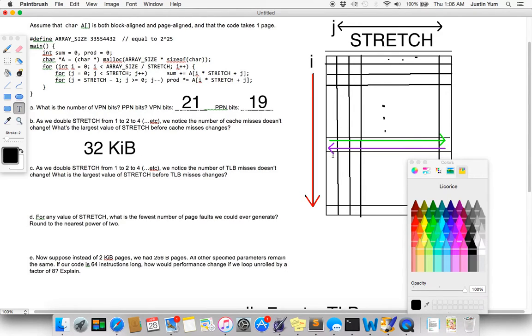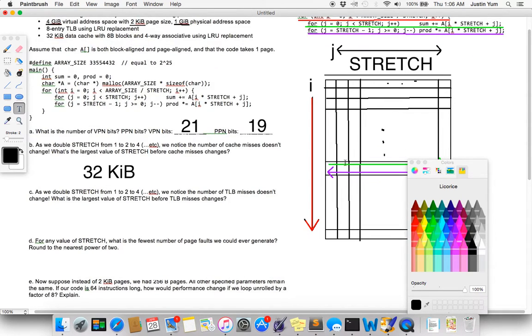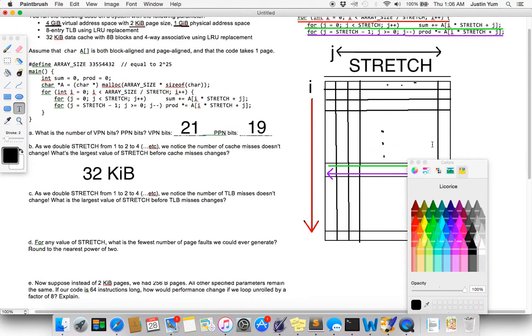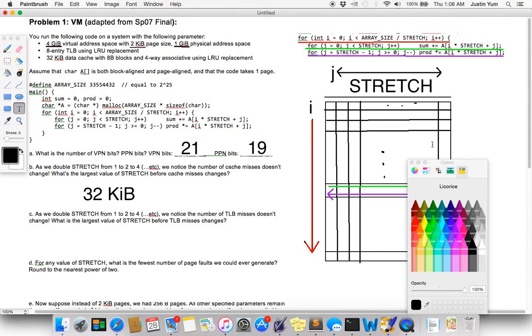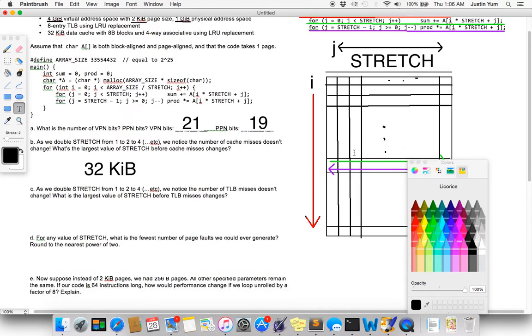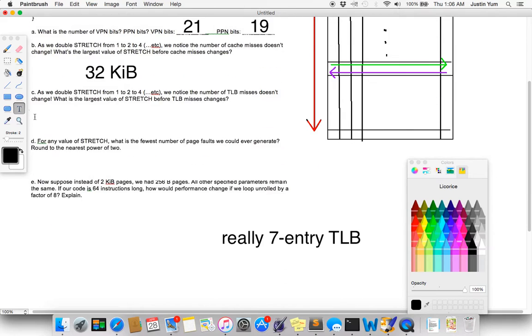If we overfill the TLB, if we access more than 7 pages per row, so the green loop traverses more than 7 pages, then we're going to have to kick out an old TLB entry. And if we have to kick out an old TLB entry, then we're going to have TLB misses.